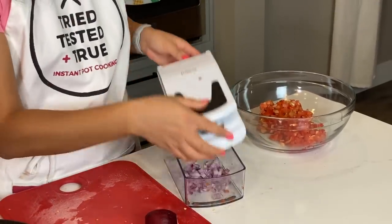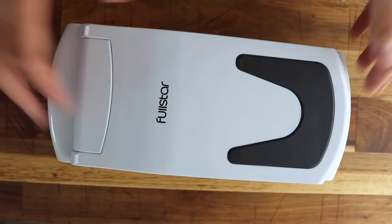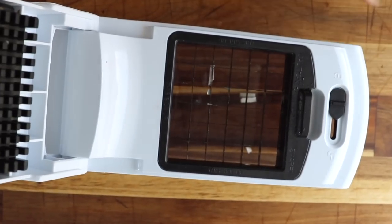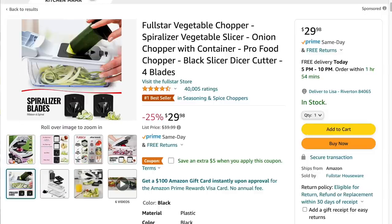The other cool thing is that it comes with a bigger dice and a smaller one. The other day I made french fries with these and they were amazing — they cooked super evenly because they're all the same size. Another one of my favorite attachments is the mandolin part. I use these for sweet potatoes when I'm making tempura or when I need potatoes for scalloped potatoes, carrots. This thing is awesome.